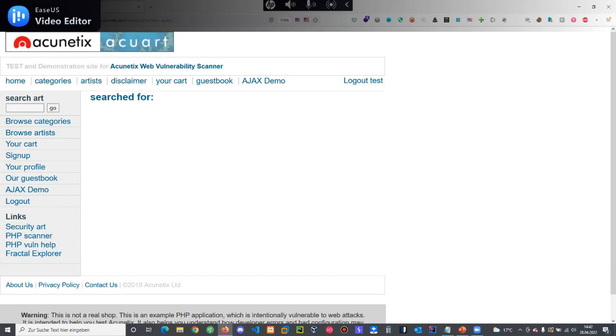So just let me show you the first kind of cross-site scripting vulnerability, which is reflected cross-site scripting. I will show you the HTML injection, don't worry. And this will be something like this. Here we have, for example, a part where we can give anything.